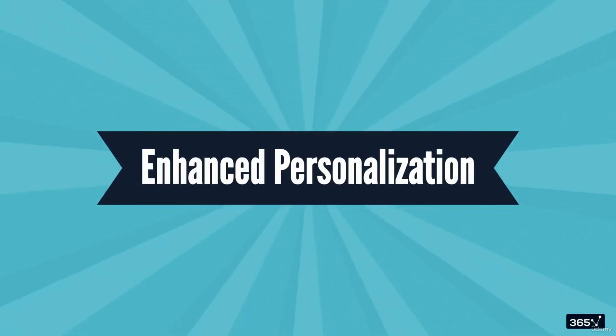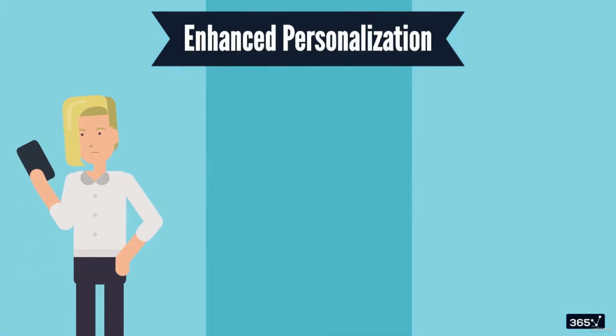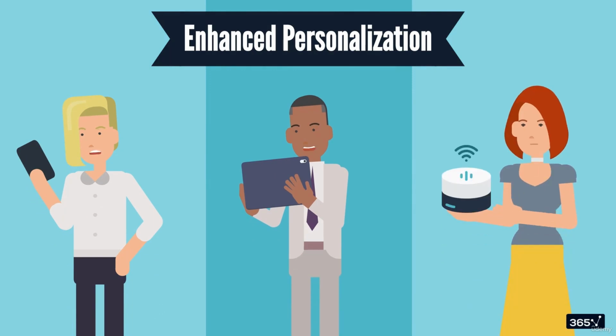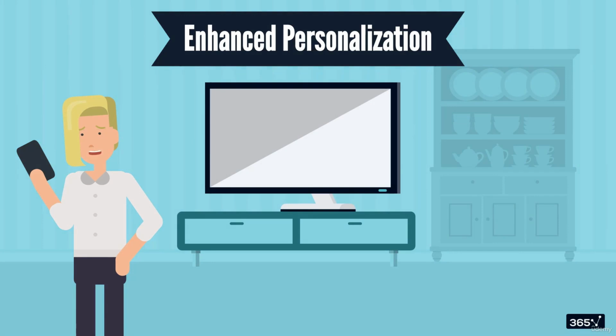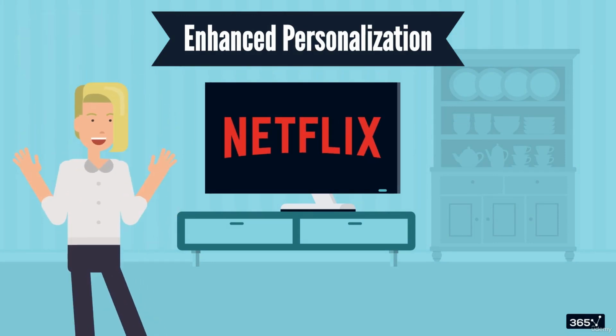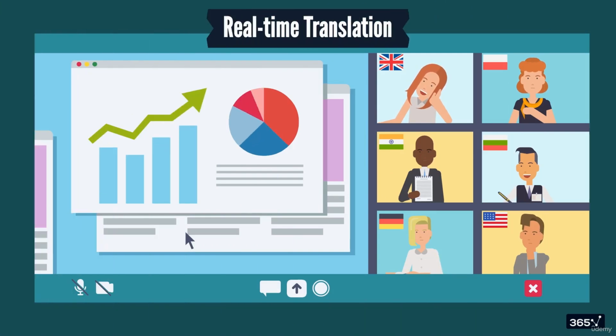Enhanced personalization. Future systems might be able to adapt more closely to individual users, learning their speech patterns, preferences, and emotional states to provide personalized interactions. Imagine a system that recognizes when you're stressed based on your voice and offers calming suggestions or adapts responses based on your previous interactions to feel more conversational and less robotic. How cool! Real-time translation. The dream of seamless communication across language barriers is becoming a reality as accuracy improves.